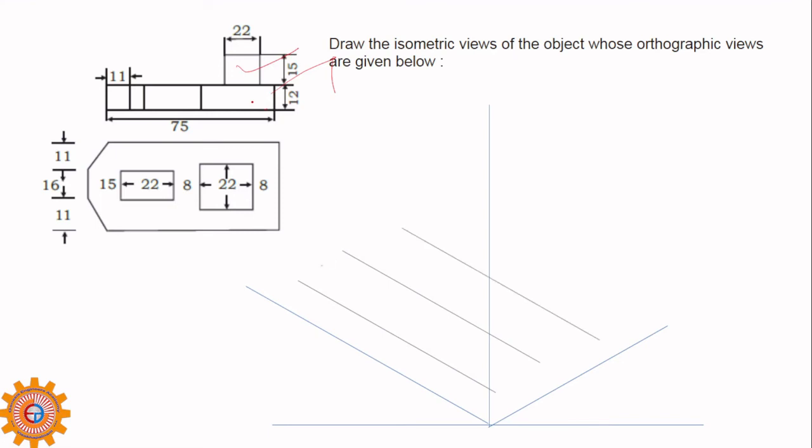I have drawn that, that is 16. So I have taken this thing. So I am now trying to draw the top view. For this top view I have taken one center line. So that is the center line. Now I will use 8 by 8, that is 16 here. Okay. Next I will take up this line from this boundary line. How much is this? Totally, okay, you understand? So the total is 75. From that it is 11. See this.